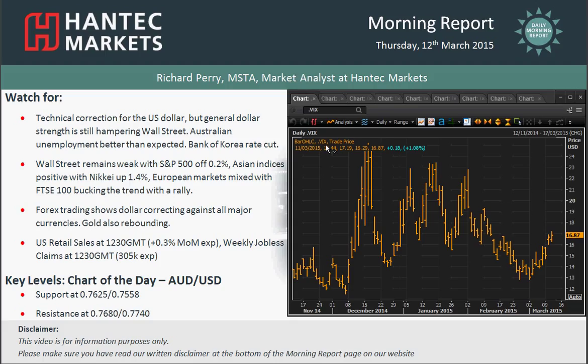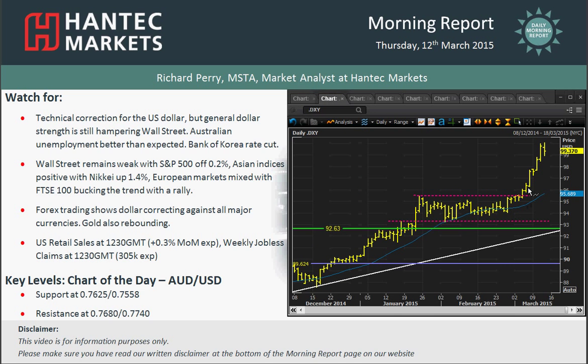Yesterday we had some strong increase in the VIX. VIX increases suggest volatility, which also suggests that traders in the States are beginning to take on more covering for their portfolios on the short side, just in case of a big correction, and it seems to be the case. Rising VIX generally tends to be weak for stock markets, so it is interesting that that's continuing to happen in the US. Now, as I said, this dollar has been on a massive run in the last few days, and the slight correction we've seen today is not really scratching the surface of the rally that we've had. But I'll talk across the euro, sterling and also the Aussie, which is my chart of the day, which is an interesting move. So lots of interesting moves on these forex charts today, and I'll try and get through them quickly. And also gold as well, which is rebounding.